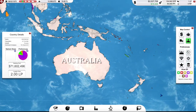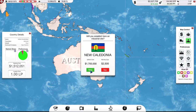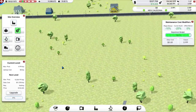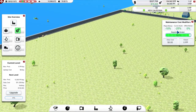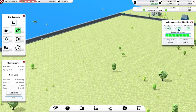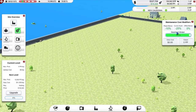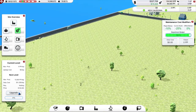We've got 2 million. Can I spend 1 million? Let's do that. Okay, now I'm really short of money. I can produce a factory for 100 grand in here. Notice here, because this is a poor country, not a poverty wealth level country, I'm only getting a 25% discount, not the sort of 50% or whatever it was I got in Germany, which has a wealth status of poverty. This is just poor. So, yeah, let's build that.